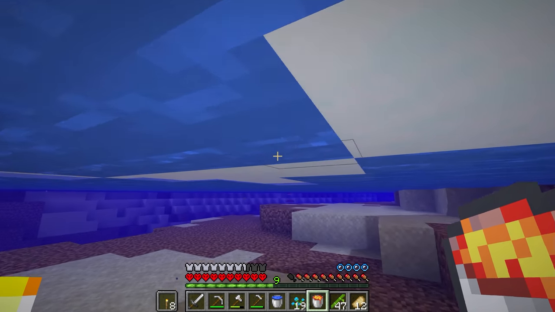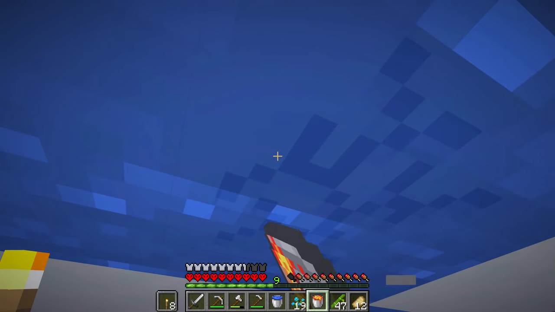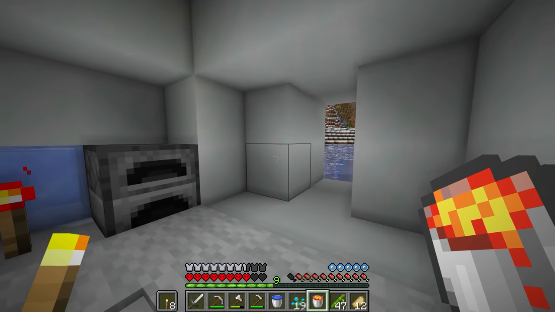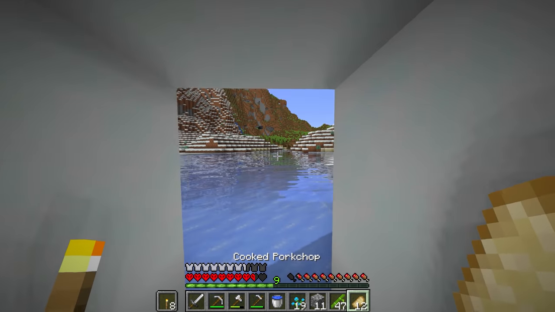Okay. Where was my... Oh, we gotta start breaking, dude. Please break faster. That's making me nervous. That was a little too close. Okay, we're gonna have to use some cobblestone. I almost put the lava down. That probably wouldn't have helped us a whole lot.